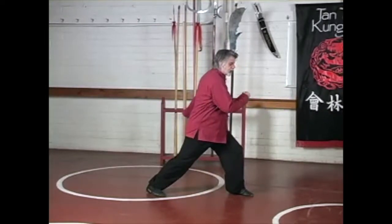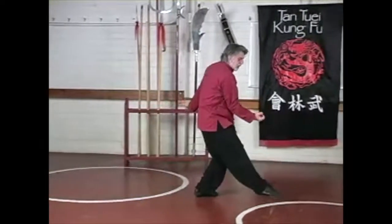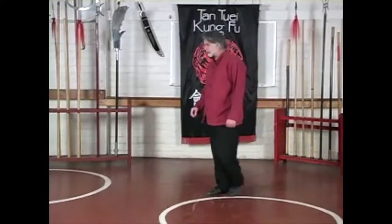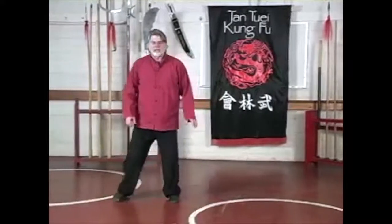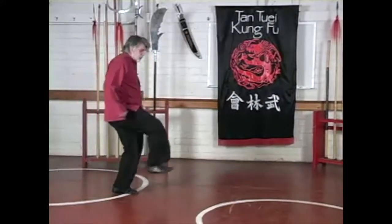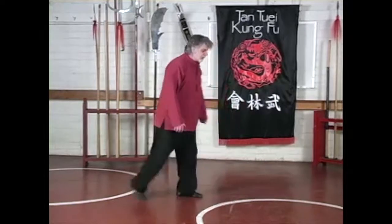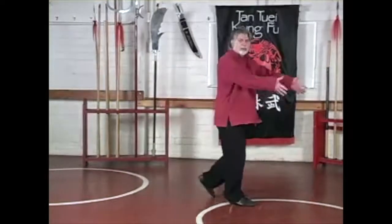So, just to show you about the short Tan Tuis, everyone's seen the long arm Tan Tui, but it's not uncommon in the short Tan Tui to never kick above the knee. So what you do is you focus. Remember, it's Tan Tui. It means spring. It doesn't mean you go like this, boom, this way, but rather you go right from where you are. Even if you're using a snap kick, right from where you are, hit.